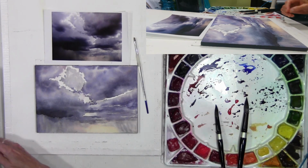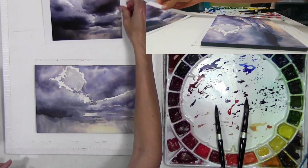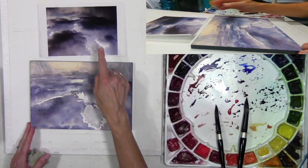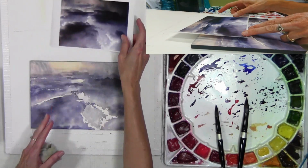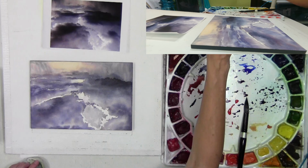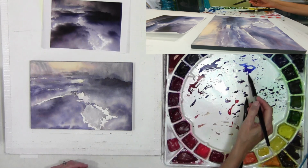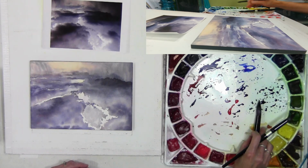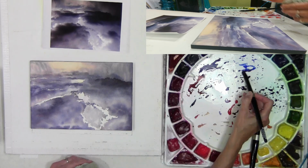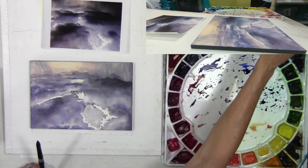And then the other thing that I wanted to do is go to the bottom. We move that up. And I'm actually going to switch my paper because I want to do this dark part of the land area where it's really pouring, I guess, in that area. And so I want to darken. I don't know that I want to go as dark as the image is, but I do want to go darker. And so I'm going to use the ultramarine blue and some quin red. And this time I'm not putting water on. Well, actually, I think I will. I was going to say I'm not putting water on the paper first, but I think I am.